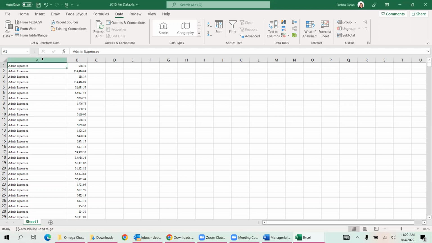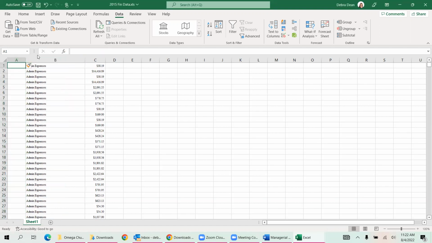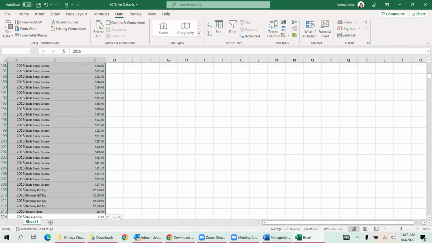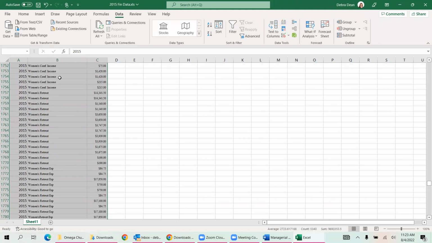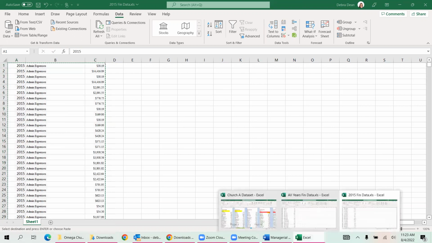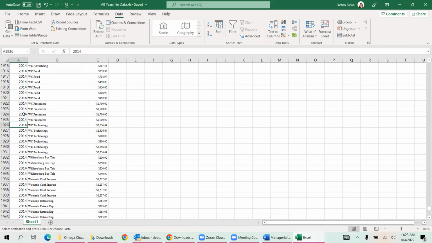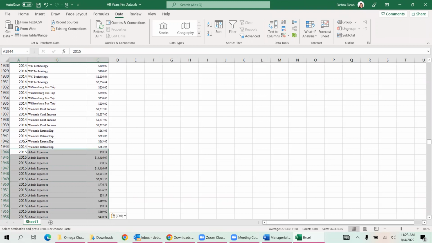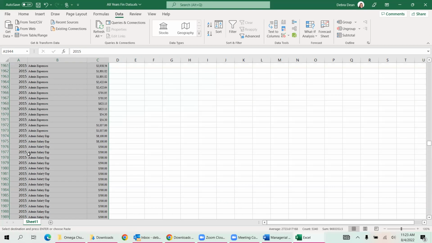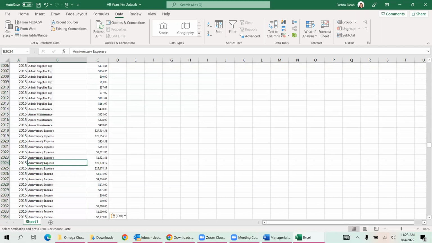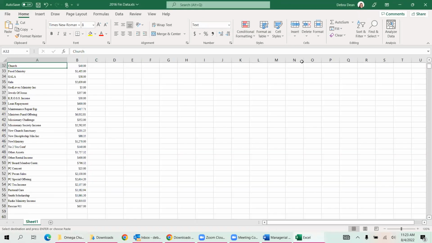Okay, so I've basically done the same thing here with the 2015 data, just cleaned it up. We want to add the years to it. And now what we can do is take this, copy it, move it over here to our new spreadsheet where we are adding all the data to it. And you'll start to see, okay, now we have all the 2014 data, all the 2015 data. We want to do that for each of the data sets. So we're going to do 2016 now, and so on.